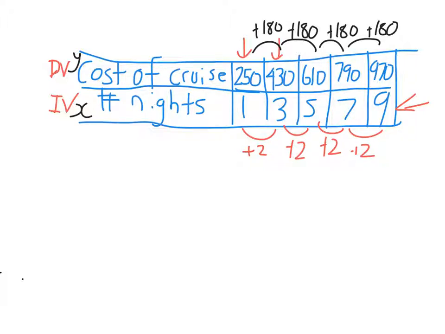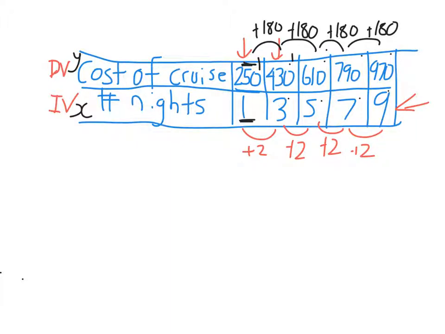So, I want to come up with a relationship. I want to come up with an equation that links the value in the top row with its corresponding value in the bottom row. I want to find an equation that links these two values and these two and these two and these two. So this isn't new to you. We've actually done this already. You know how to come up with linear equations when you're given points, and each of these columns is just a data point. You've got 5 points.